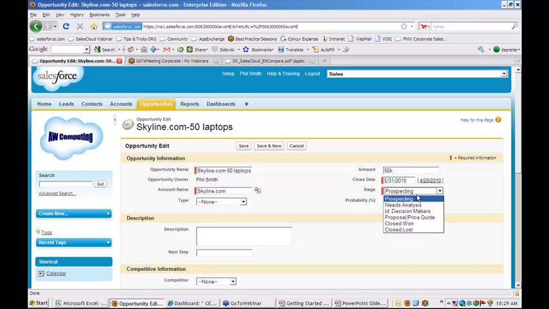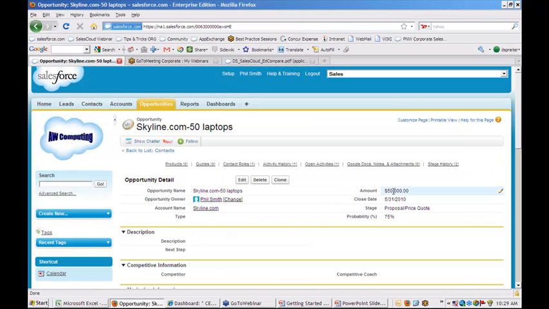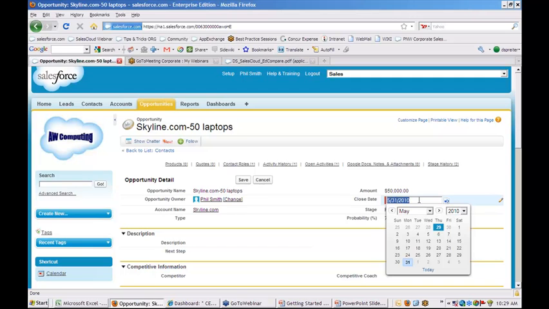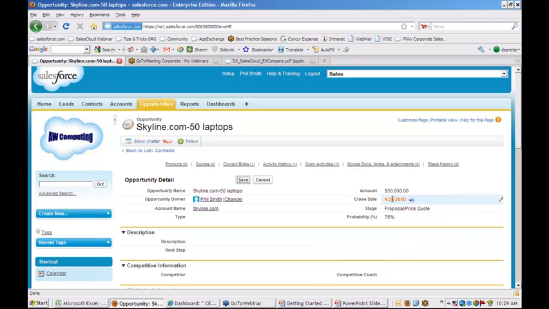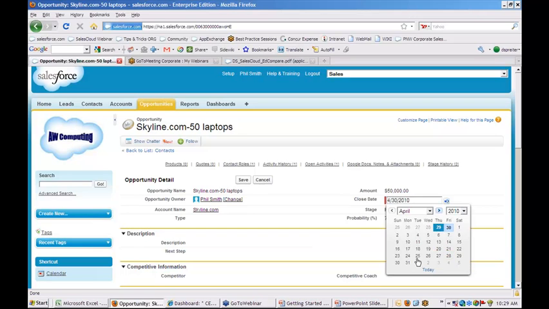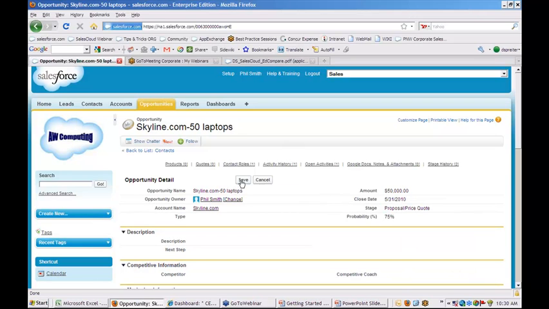Right now, I'm no longer prospecting, and I've already got the decision maker in place with a budget approved, and my next step is to send out the proposal price quote. So I'm going to select that as my stage. Click on Save, and you can see it immediately translated my 50K into 50,000, and my close date is updated. One other trick I'd like to show you is that in any date field, you can also type things like today, and it will put in today's date, tomorrow, and tomorrow's date. I haven't tried it for the end of next month, but I encourage you to go out and play around with that particular tip. So click on Save.